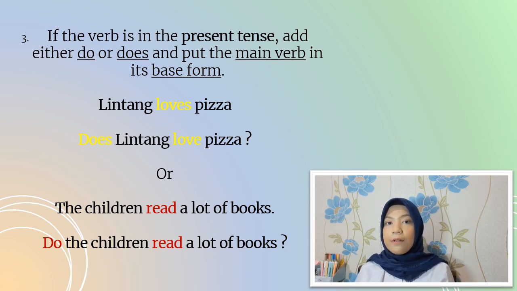Look at another example. The children read a lot of books. Read is the main verb. Read is in the present tense. So our yes or no question is, do the children read a lot of books? We use do because the subject, the children, is plural. We use read because the base form of read is read.